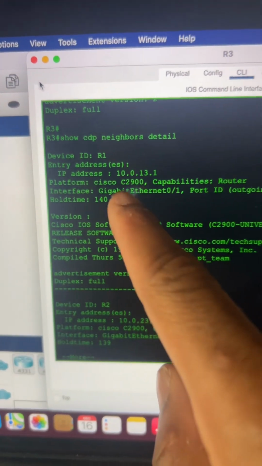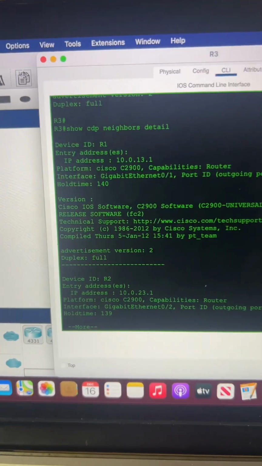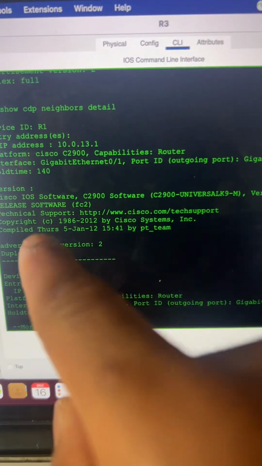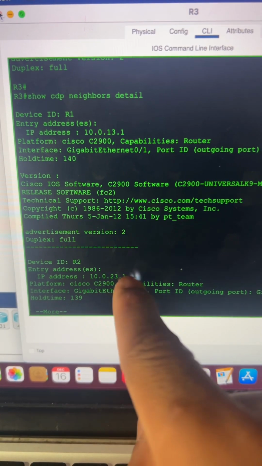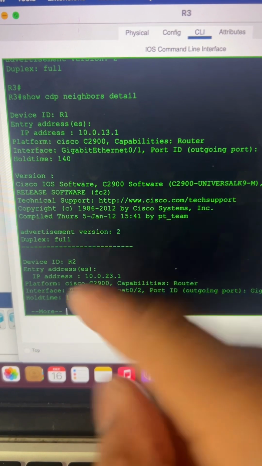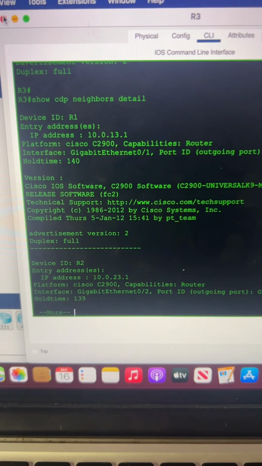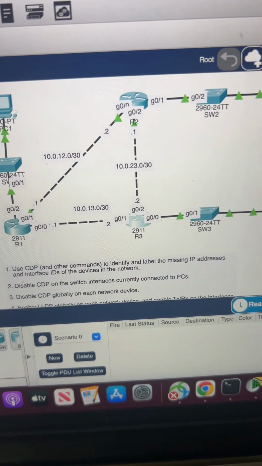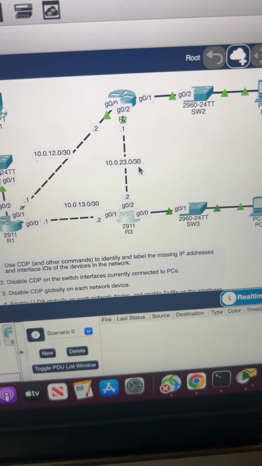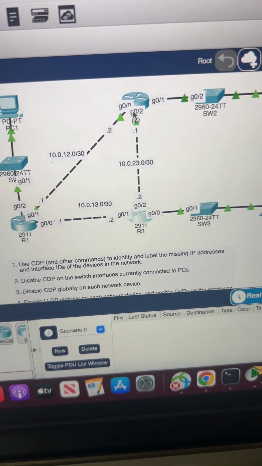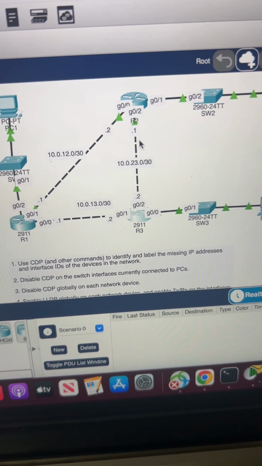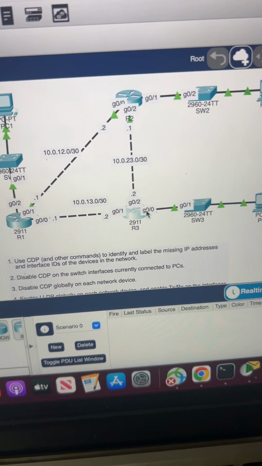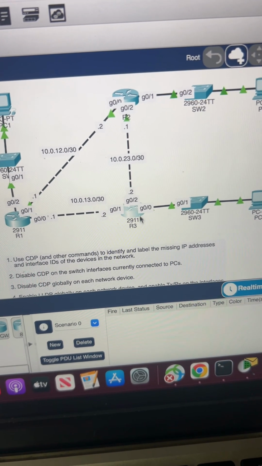Okay, and that's the IP address I was expecting, 10.0.13.1. And then we also got another point-to-point network down here, and the IP address of the R2 interface is 10.0.23.1, which I have set up. 10.0.23.0 network, point-to-point network, .1 on the G0/2 interface of R2, then .2 on the G0/2 interface of R3.